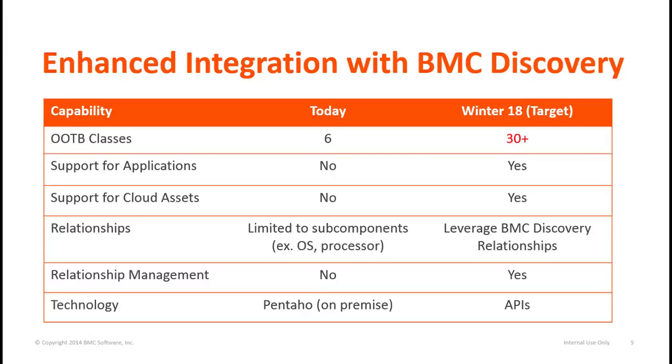In addition, we are providing relationship management, and this goes a little bit deeper in that not only will we give you the ability to update and identify inactive relationships, which will be synchronized and updated back into Remedyforce, we're taking that same approach on objects. Within BMC Discovery, by default, an inactive record, say an inactive server, doesn't become inactive until, I think the default is after 7 scans. After 7 scans, if Discovery does not find it, it will be flagged as inactive. And again, that's configurable, so you can change it to a higher or lower number of scans. Once it's flagged as inactive in Discovery, that property is also synchronized in Remedyforce, so you'll have the ability to filter and identify what's active and what's inactive.